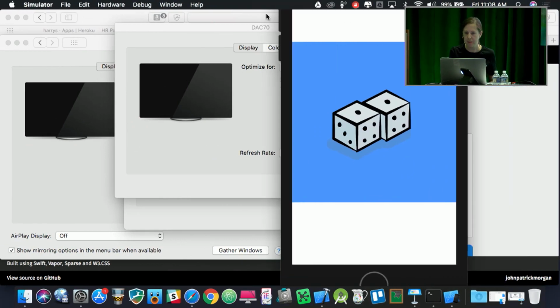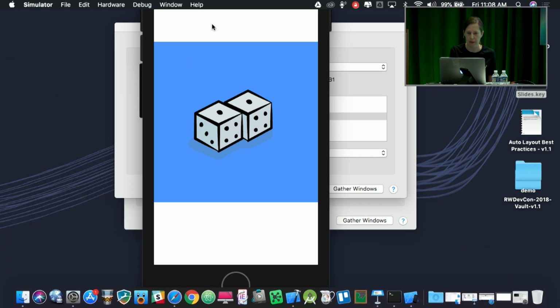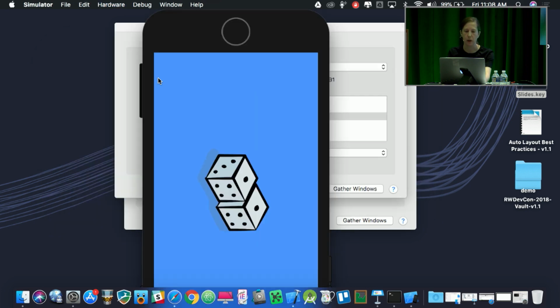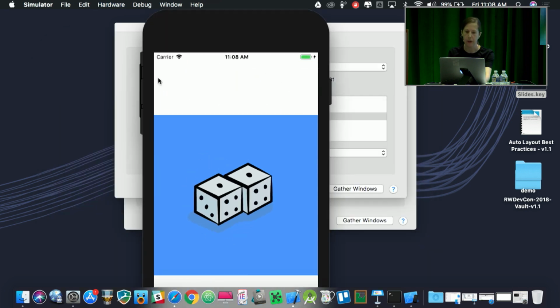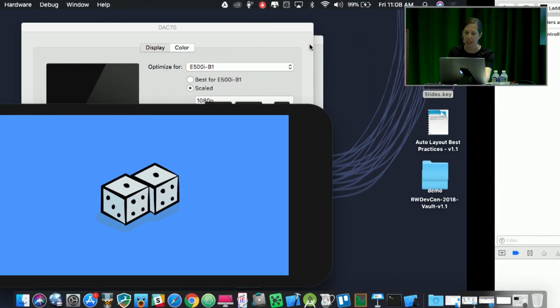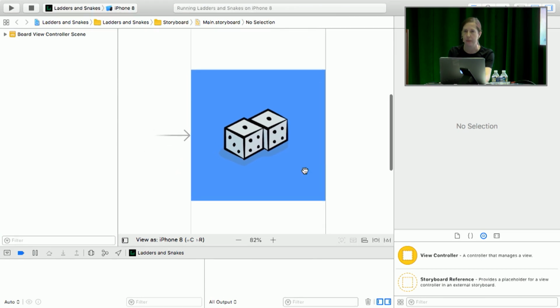Great. Okay, so with our simulator on the board here, I'm just going to close some of those windows behind it. It's a little bit better of a view. We've got our blue square, which will become our snakes and ladders board pretty shortly. But what I do notice when I launch the simulator is if I press Command and the right arrow to actually turn the simulator around, I'm going to end up with a board that is actually no longer square, which is not what I want. So in portrait orientation, we're doing fine, but once you move to landscape, we get a little bit stuck. And so we're going to take a look at some of the constraints that are in place to make that happen and what we can do to adjust them to maintain square in both orientations.